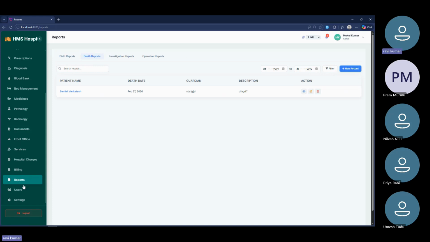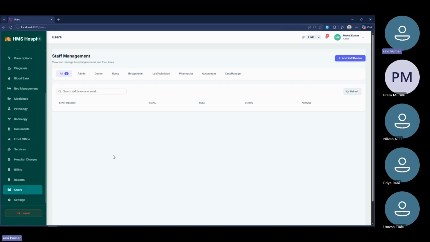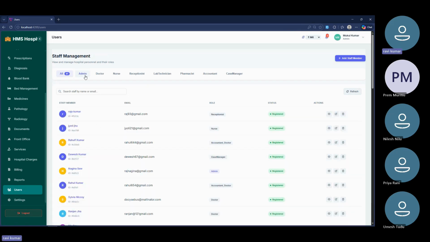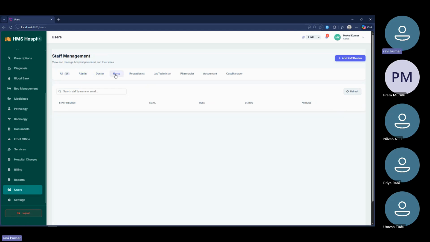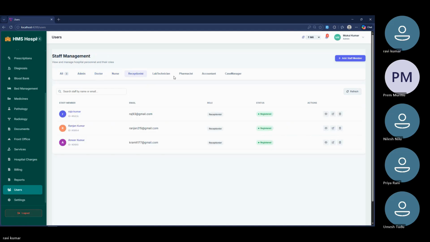The last module is the users module. You can add the doctor, nurse, receptionist, lab technician, pharmacist, accountant, and case manager.